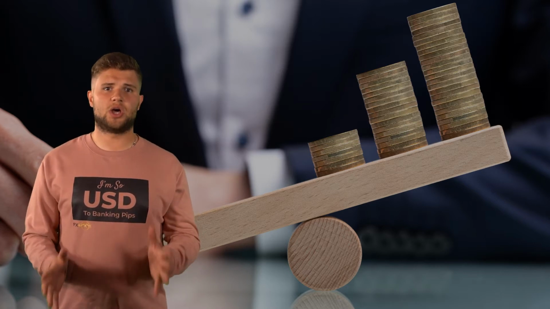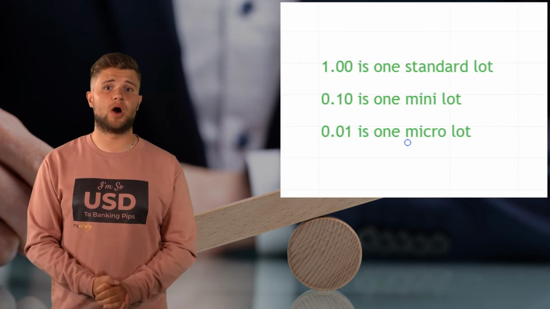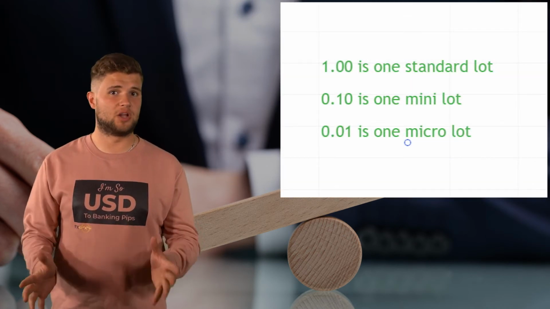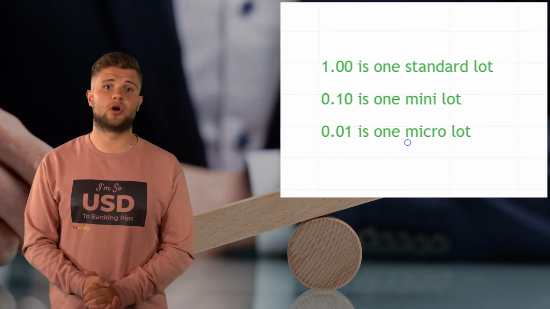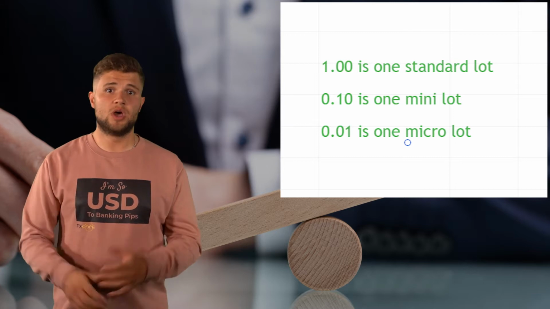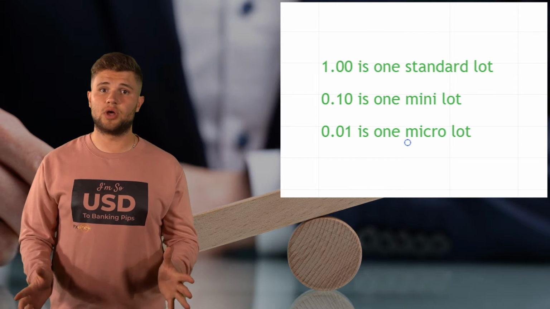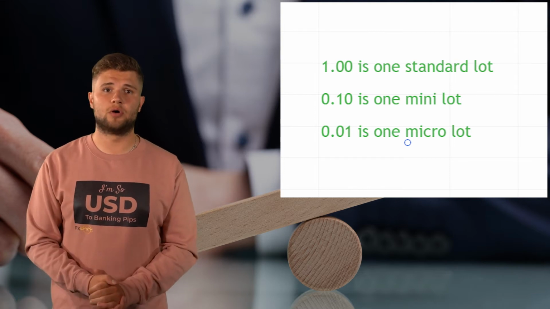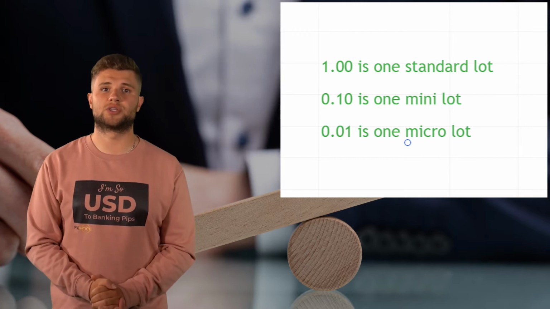Let's cover what a lot is here quickly. A lot size is the amount the trader is going to trade. For a quick overview, I will cover a micro lot, a mini lot, and a standard lot. These lots can be thought of as the contract size you want to trade. Micro lots are the smallest lot size you can trade, while one full lot is obviously bigger than a micro or mini lot, requiring more margin or capital needed to trade the bigger size.